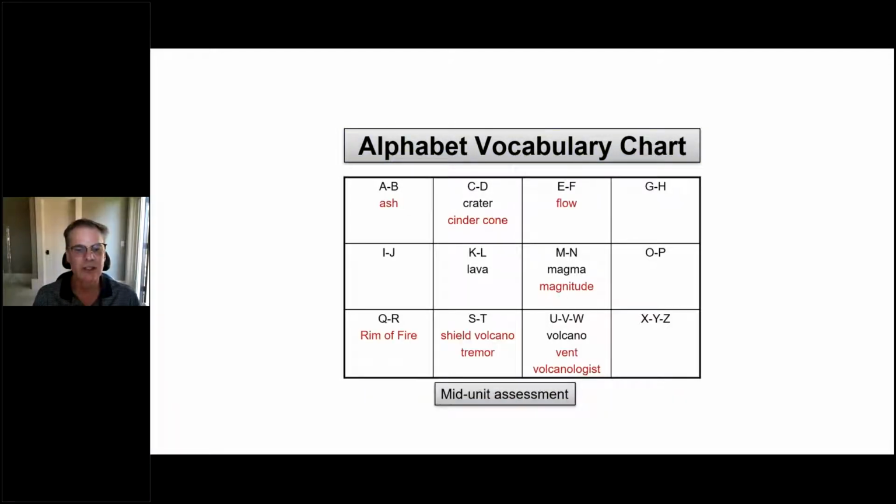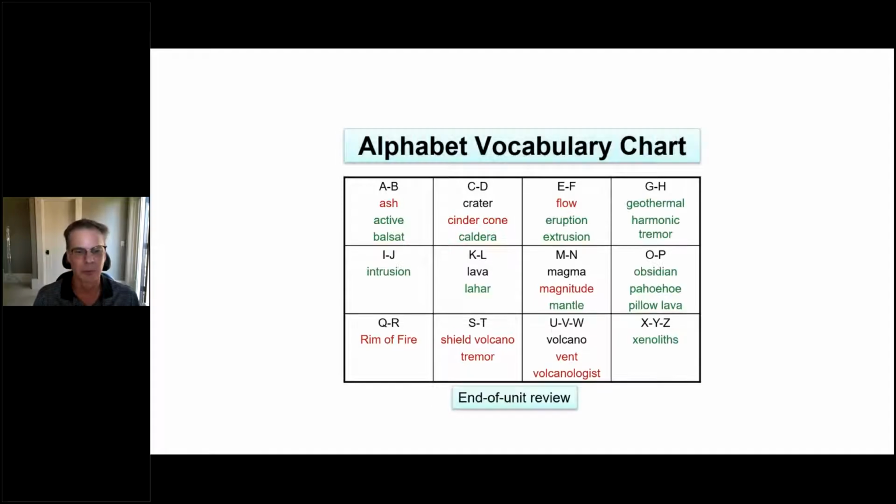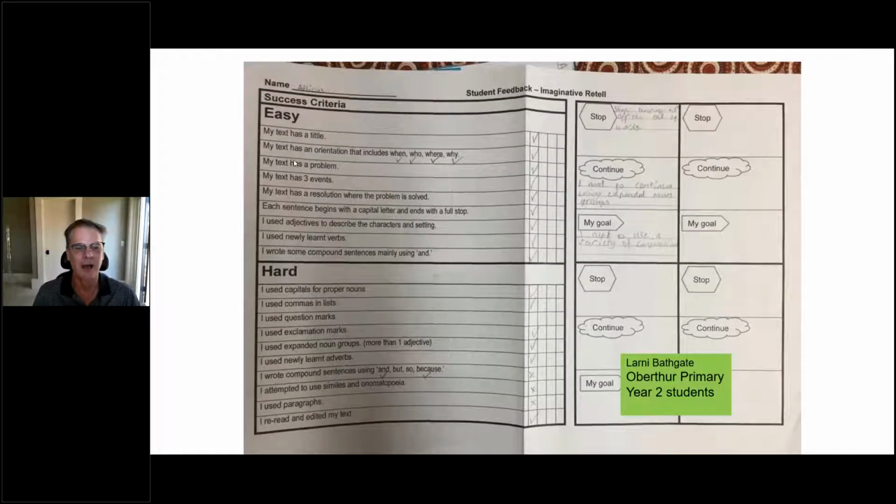And we can use these tools to have students track their progress and have conversations with them. What is pillow lava? Is it like regular lava? What's an extrusion or an intrusion? What's a rim of fire? But they're keeping track of their own learning in real time. If we can get these tools going and say, here's how I know what my students have learned. Here's what they still need to learn. How powerful is that?